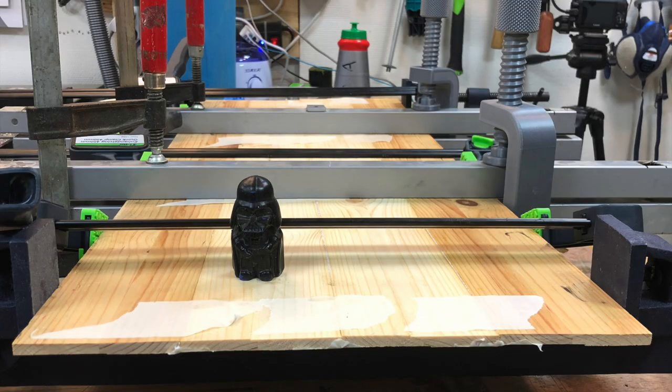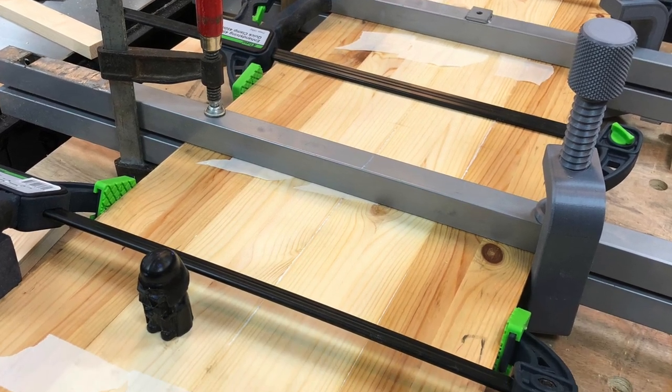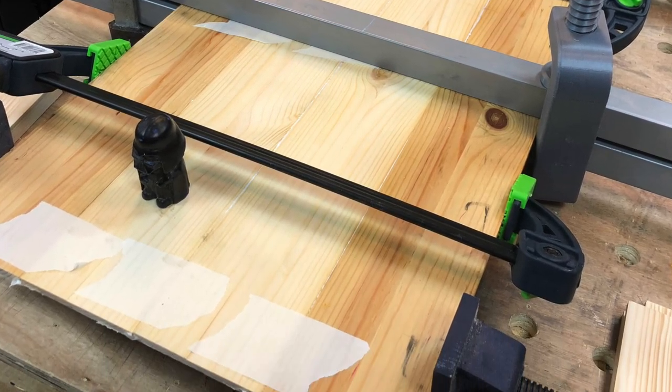I'm currently practicing some panel glue-ups, as I may change the design and go for oak wood panels rather than the white painted MDF, but time will show.